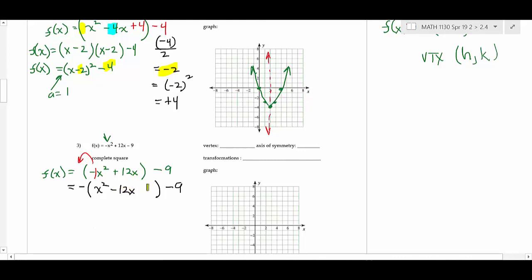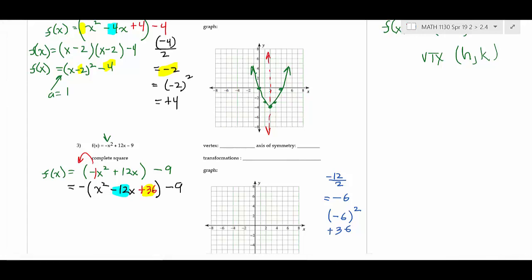All right, so here's what we're going to do. We're going to look at this middle term, and the same thing we've been doing. We take half of that number to get -6, right? Then what do you do with that -6? You square it to get plus 36. Okay? Now I'm going to put a plus 36 there. Now watch this real carefully. This is where students mess up on this problem all the time.